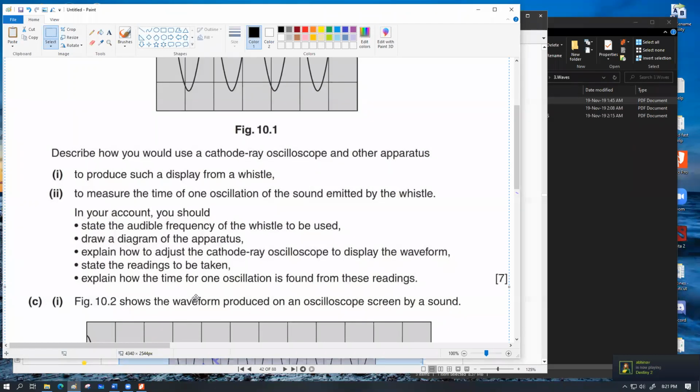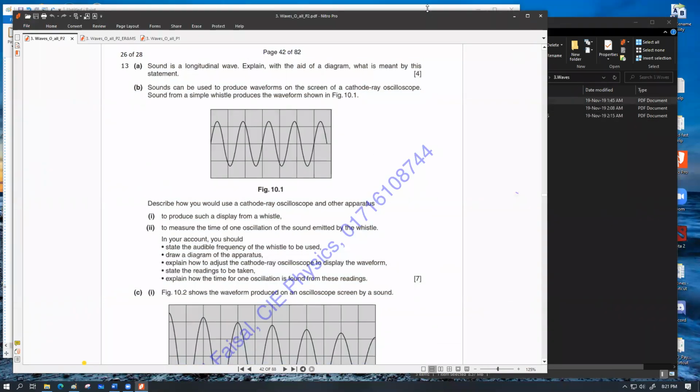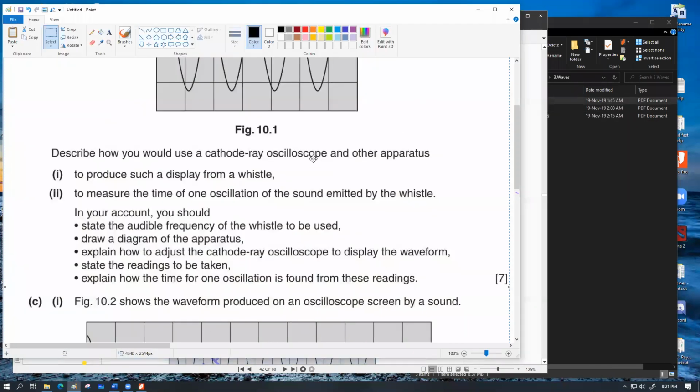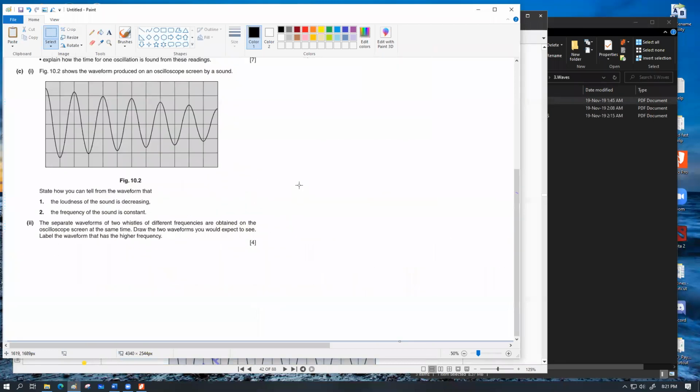আমি সেটআপটা নিয়ে আলাপ করতেছি। কোশ্চেন বলছে we have to use an audible frequency and a cathode oscilloscope to see the waveform. আচ্ছা ঠিক আছে, দেখাচ্ছি আমি তোমাদের ফিগারটা কিরকম হয়, খেয়াল করো। The figure might be drawn to be something like this. Let's say we're gonna have a table. On that table we're gonna have a whistle that is being blown by a human being.